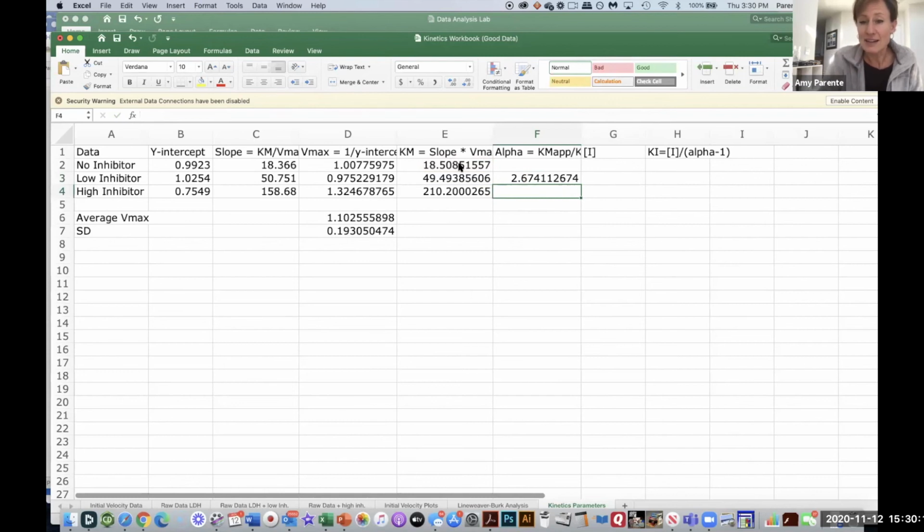Now for this next one, the alpha when I have a high inhibitor is going to be equal to the higher apparent Km in the presence of inhibitor, divided by the Km when there's no inhibitor. So as we increase the concentration of inhibitor, we'd expect alpha to get bigger.